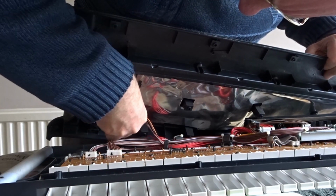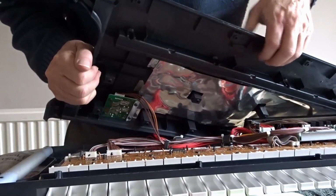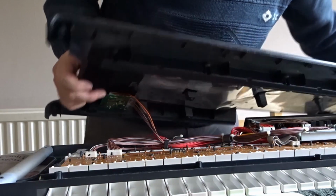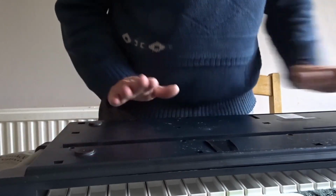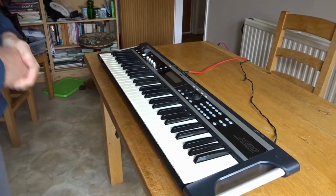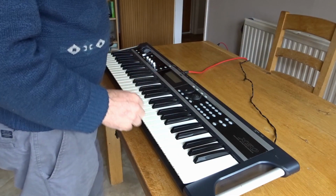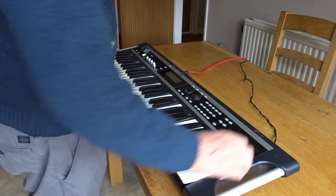Still a bit tricky. That's it in. And we just need to close this off and screw it down. Here we go. Right, it's all been reassembled now. All the mess has been put away, and all we need to do now is to test it.